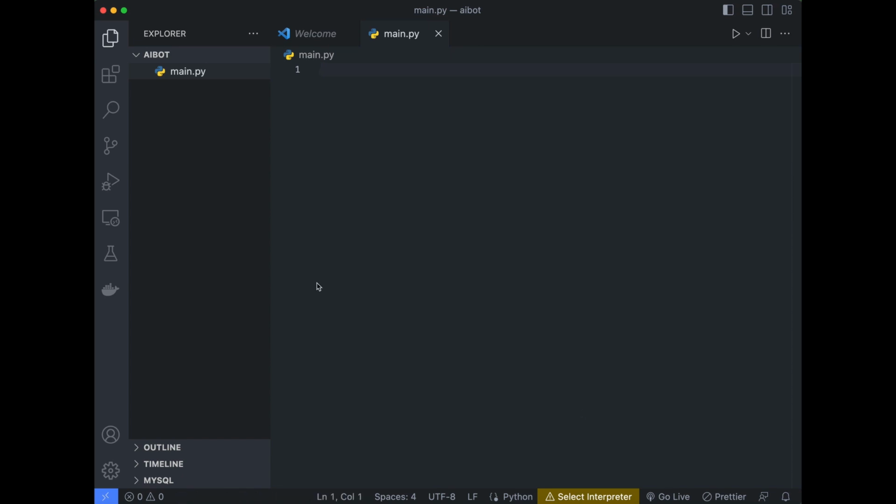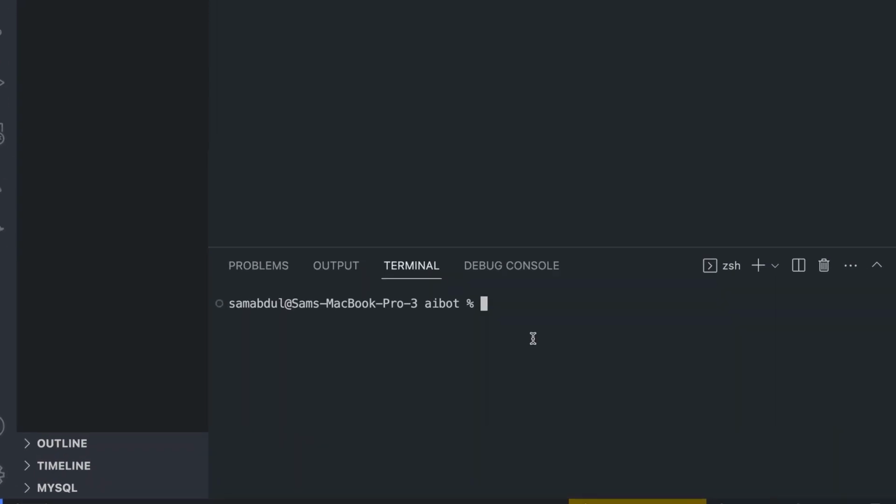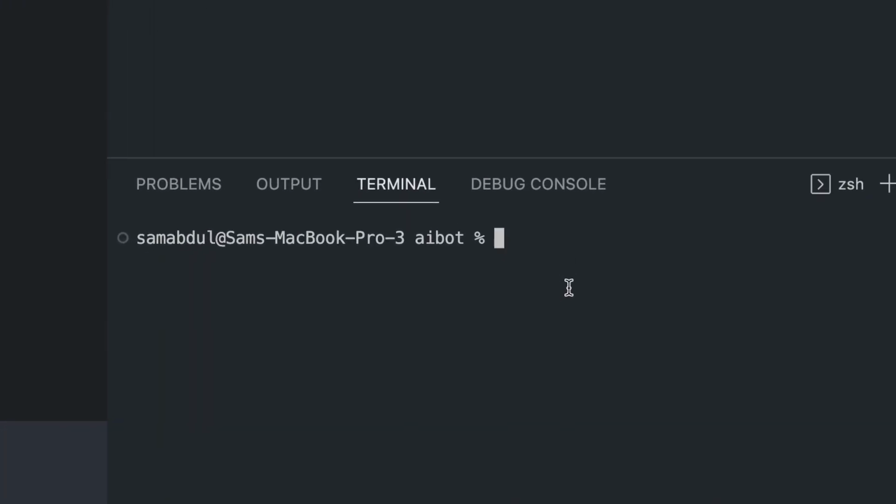Before we proceed, make sure you have the virtual environment installed on our project, so we will be able to install the OpenAI package for Python. To install virtual environment, open up your terminal and run the command pip install virtualenv. After that, let's activate the virtual environment.